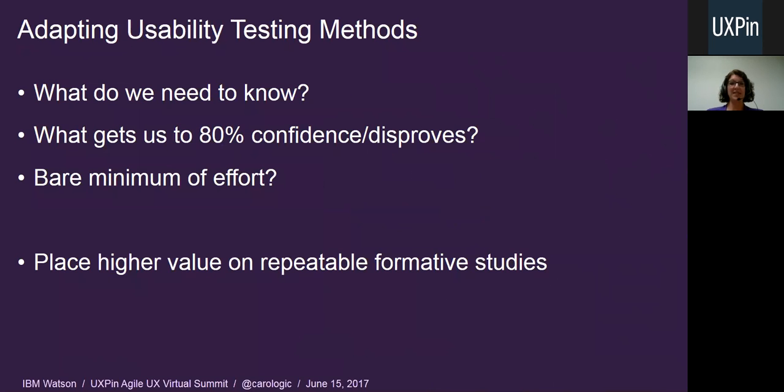So I want to talk about testing methods. When you think about which testing method you want to use, think about what you need to know. What's going to get you to the point where you're 80% confident in the work that you have, or that you are able to disprove with confidence whatever it is that is being shown or wants to be tested as a potential solution? What's the bare minimum of effort that you can put forth in order to get the best results? So we place higher value on repeatable formative studies.